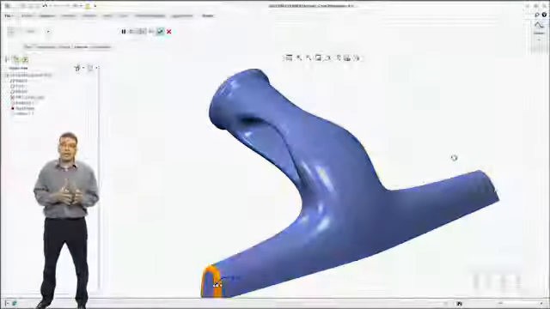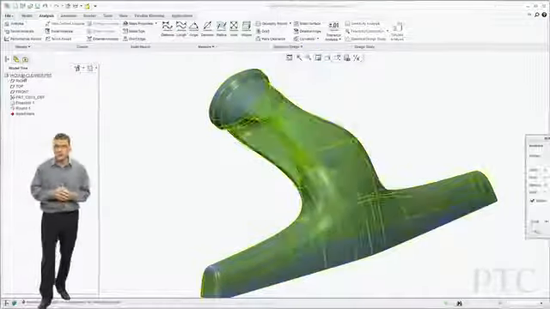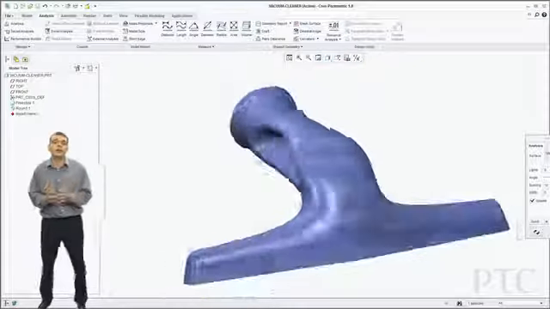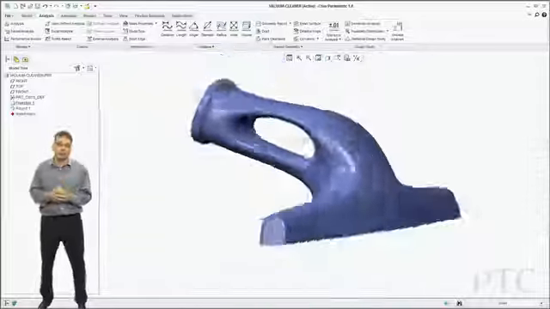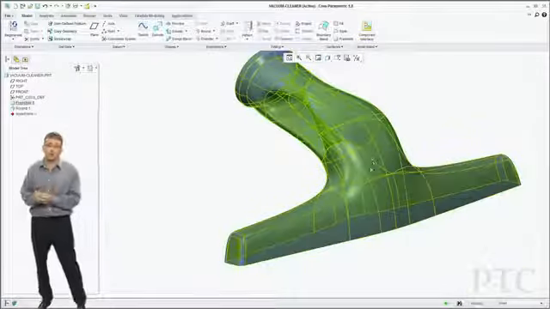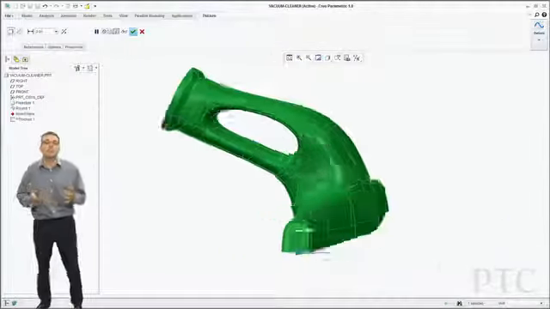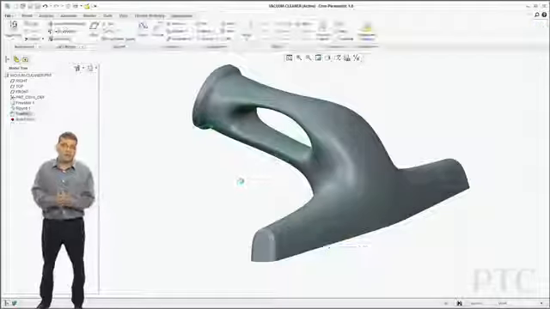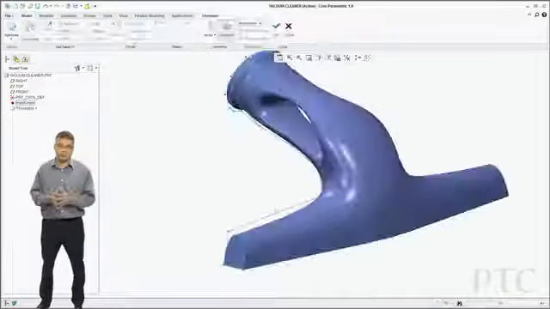So what I'm going to do now is add some fillets to it to give it some further definition. Now that I've done that, I can go in and analyze the shape, put a reflection analysis on it just to see how smooth the geometry is. And you can see how perfectly the reflection lines flow across my geometry. To finish this design off now, all I need to do is thicken it. So using regular Creo Parametric commands, I can select the quilt that has been created and thicken them.